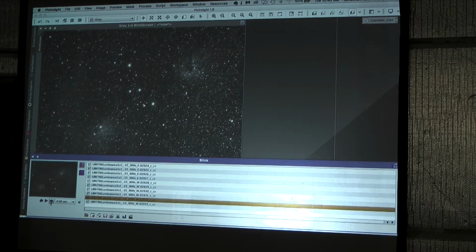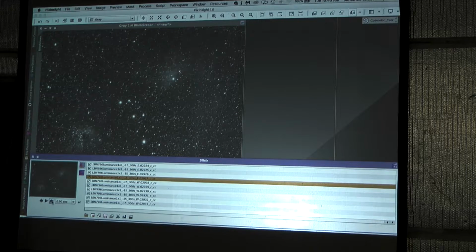If you see the images moving back and forth there, that's dithered data. I'm dithering each image. I take a picture, the mount automatically moves a little bit, takes another one, automatically moves a little bit, takes another one. If you don't dither your raw subframes, you should, because it makes noise rejection much more robust. The combine methods that you use, like Sigma combine, or the several different combine methods within PixInsight or any image processing software, you should dither your data if you really want to take advantage of them.